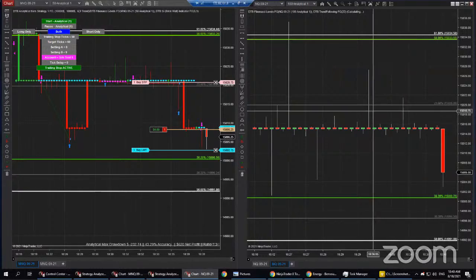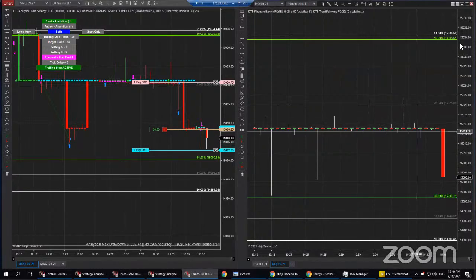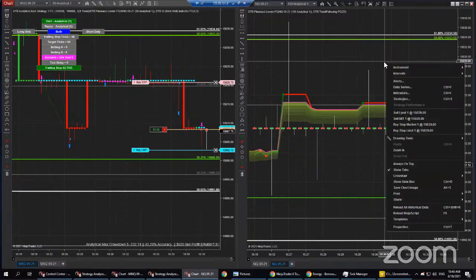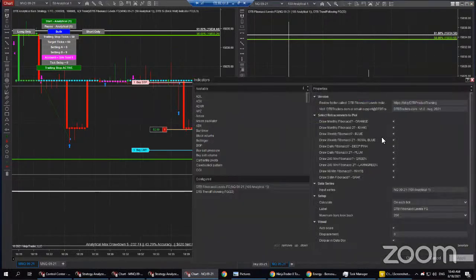But if you're looking at different baselines, this one is a 101 chart, and I will just remove the indicator on there. I'll remove the trend following. We don't need that on this chart.